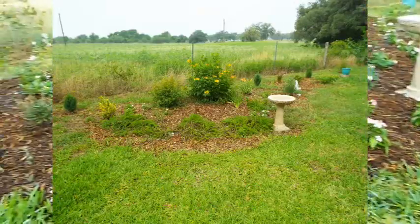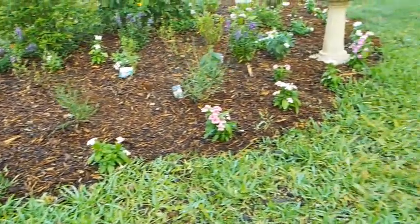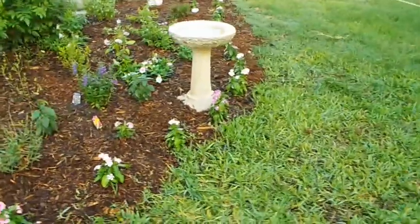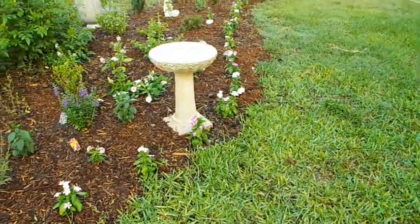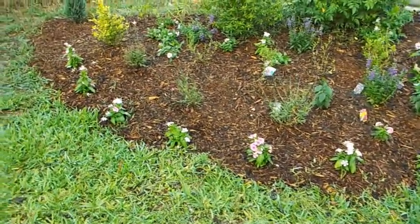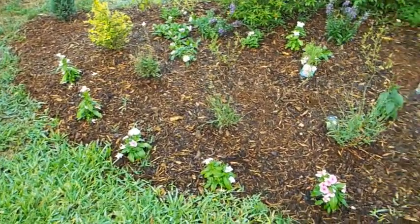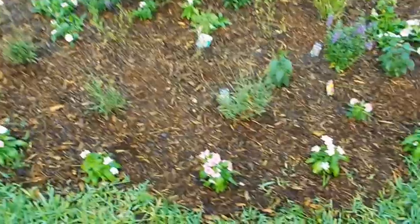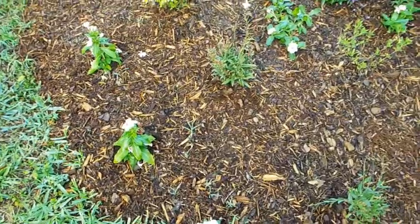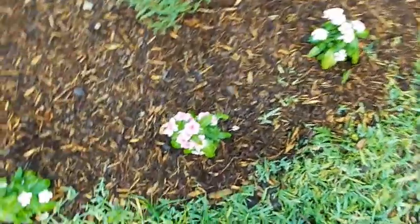This border here of the vincas, all these pretty little vincas around the edge. My mom and I went in a couple of weeks ago. We spent the day together, and we went to different garden centers, and we got those vincas. She got them for me. She also got me, look at that darn grasshopper. Anyway, she got me all these little vincas. They're so pretty.